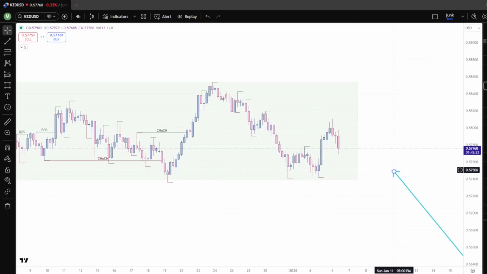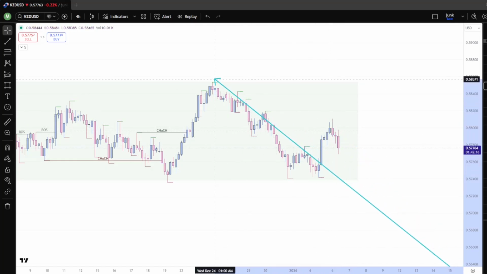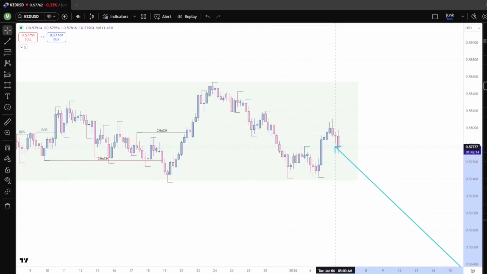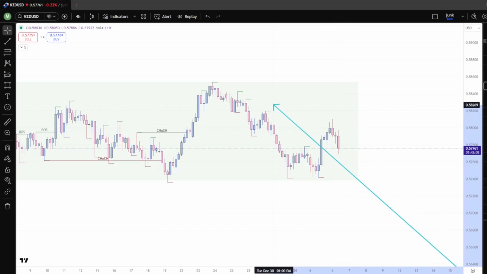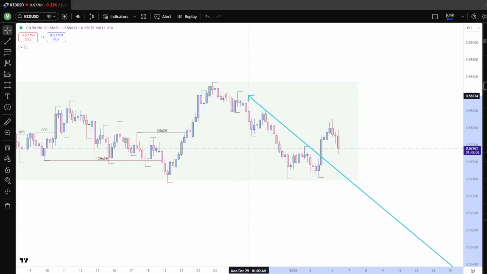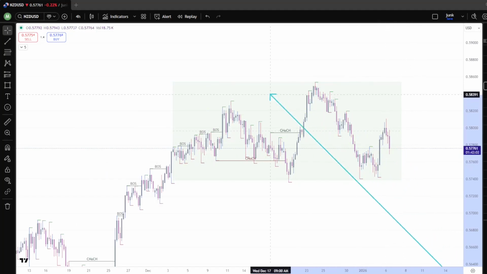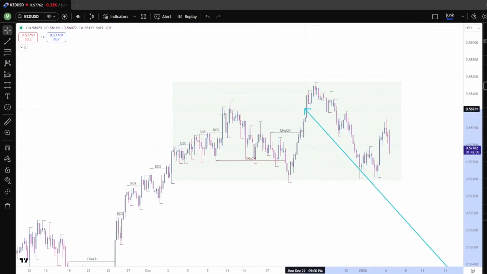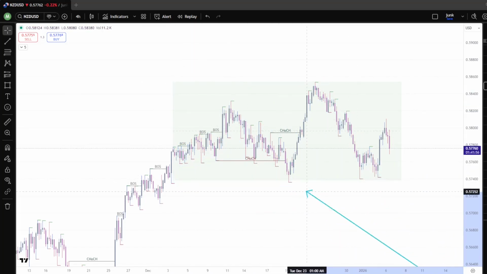So looking to see if this can form a new higher low from these lows, or if this is just a lower high from these highs. If this is a higher low from these lows, and I expect it to push out once it starts breaking out past these highs, I'll look for a buying opportunity in order for the price to continue that momentum to take out the liquidity over these highs. But again, be careful because this is still, in my opinion, in a range. Like I said, an expanding range. It's like a solid support area.